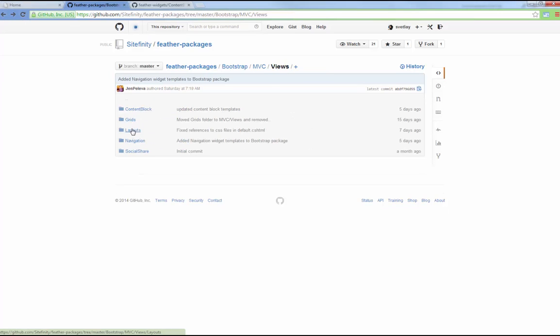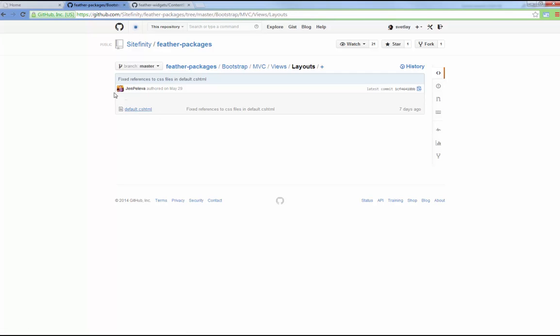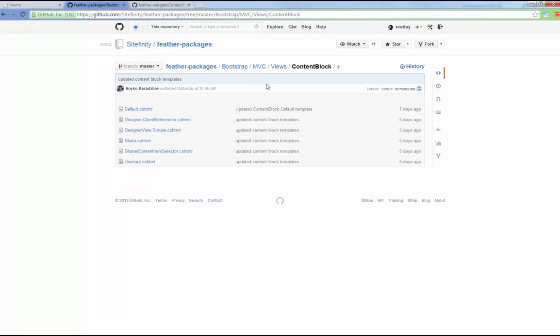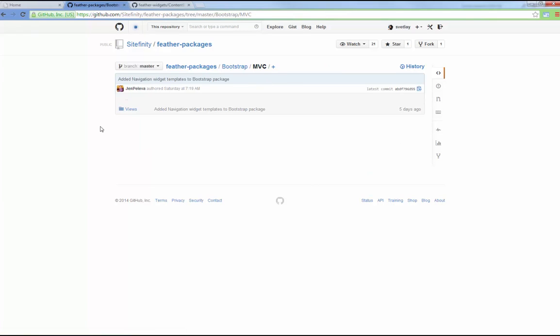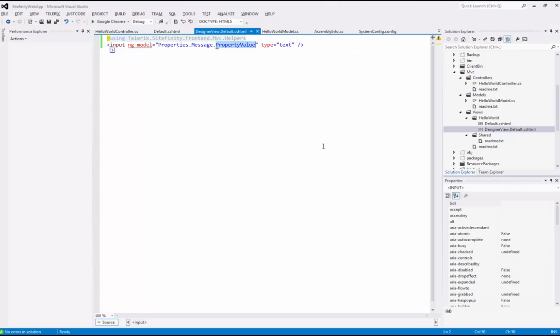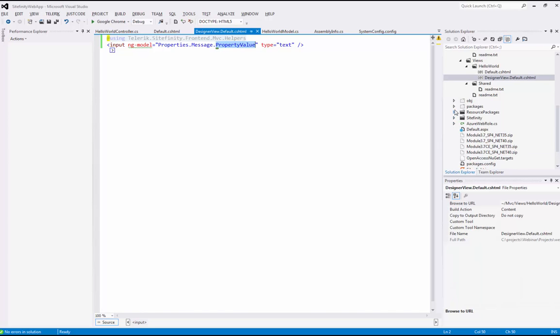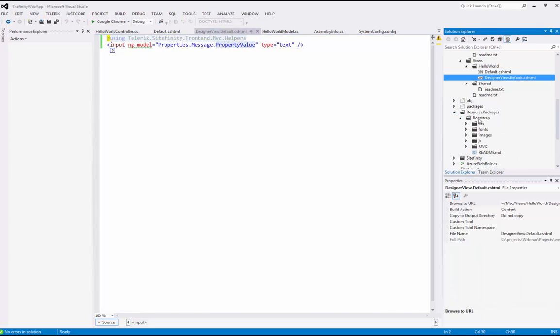And it also gives you some references to layouts and other things like that, so you can see what type of overrides it does on widgets, which essentially means that a package is something that you can reuse and reutilize. So this is this new idea of being able to package everything similar to NuGet and just install it somewhere on another Sitefinity instance or something like that.